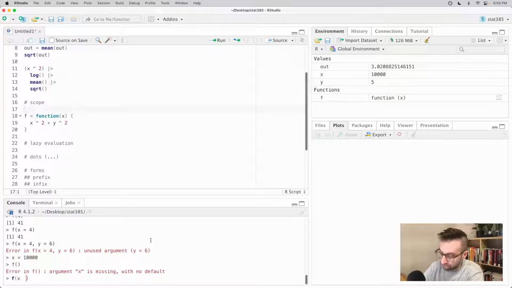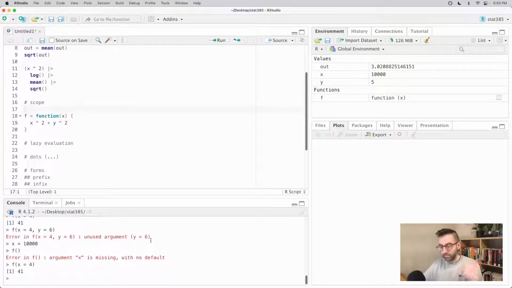But if I do this now, it still returns 41 because within this function, it's going to use for x this x that's an argument, but it's going to find y outside of the function because y is not an argument to the function.